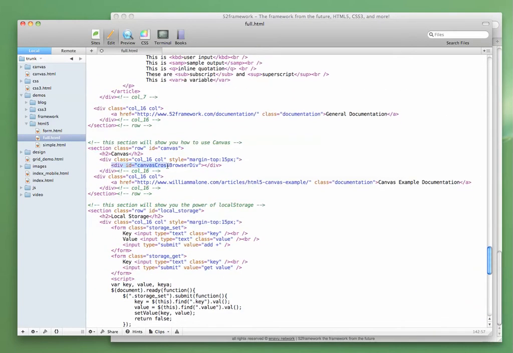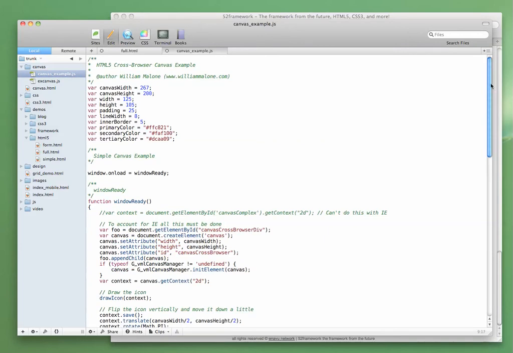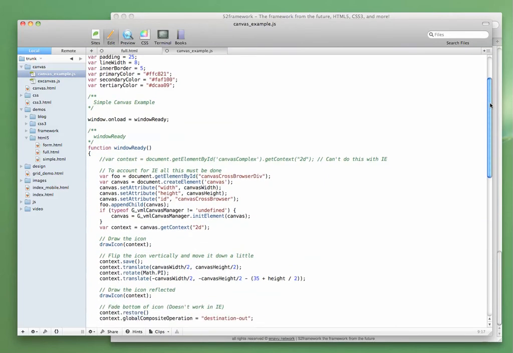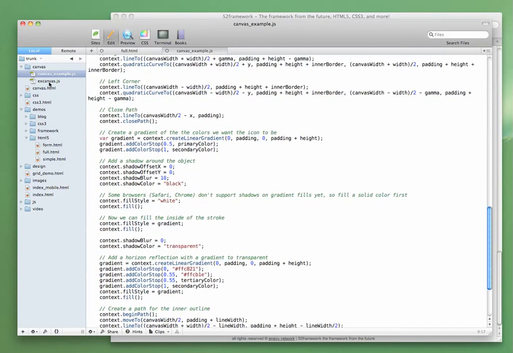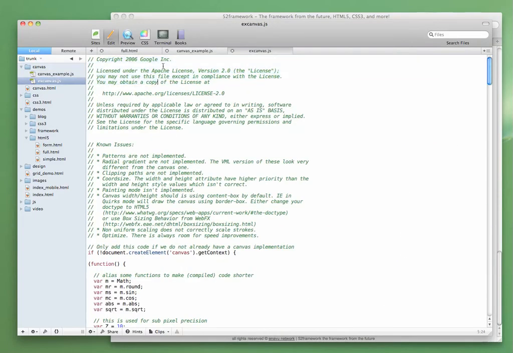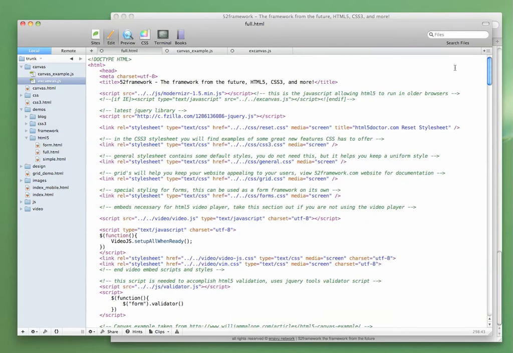It's just a div with an ID, Canvas cross browser div, and the main action happens in the Canvas example JS file, which you notice has some nice comments so you can read about it, and we also include the xcanvas file, which was made by Google, and that enables basically Canvas to work in Internet Explorer 7 and 8. And you notice we have if Internet Explorer include the xcanvas file, and that's how that works.